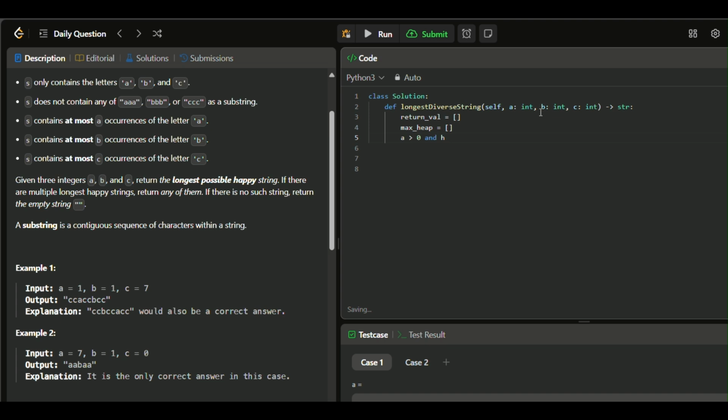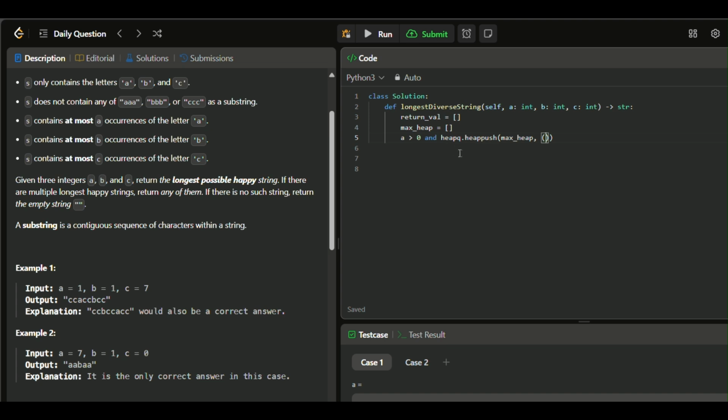And the way it is done in Python, we say heapq.heappush, then we give our list to this operation, which is our max heap. And remember, we are maintaining both the frequency and the character in our heap, so we push this as a tuple. Now, Python's default implementation of heaps manages them as min heaps.